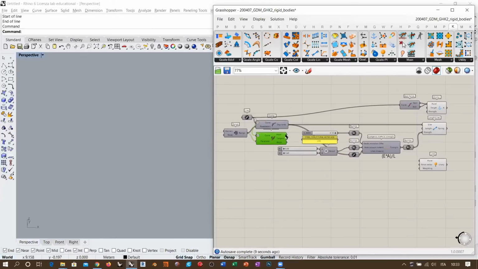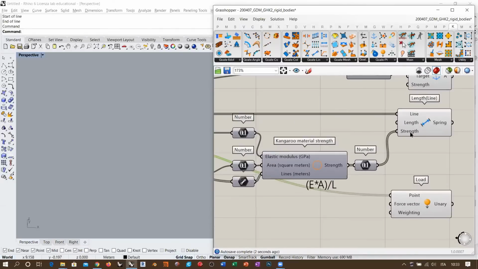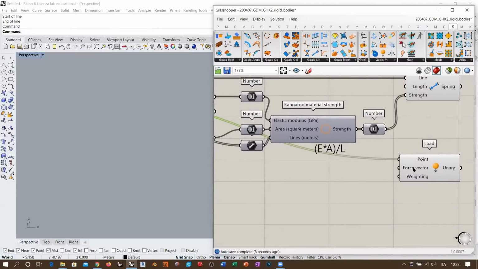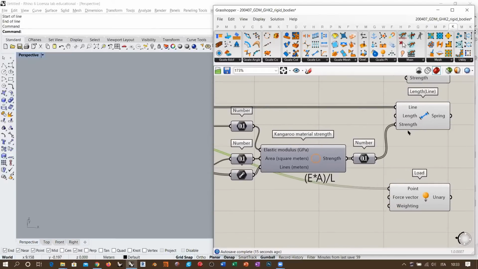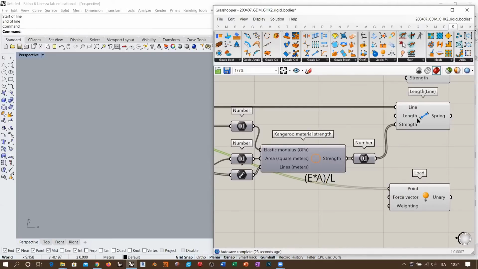And I want to use these points here to apply a vertical load. Now, if we work with a real life strength, we must also work with a real life force vector for the load. Okay, so it has no sense to consider, for example, a vertical force of 0.01. Because here we have a spring or springs that have 1.14 by 10 at the 7th as a strength. So these springs here will not even realize that there is a load applied to the vertices.